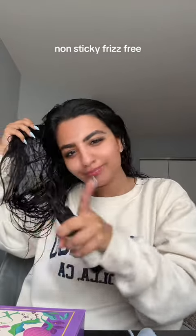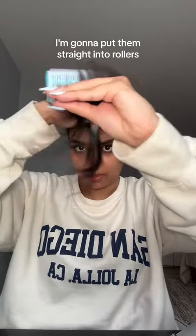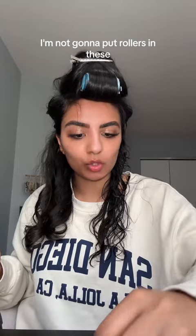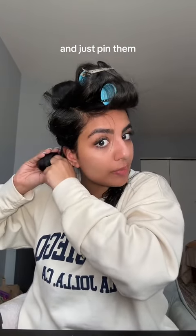Non-sticky, frizz-free. I'm gonna start with my bangs because they need the longest to set, and I'm going in with my Dyson. I'm gonna put them straight into rollers. Now that the top is done, I'm gonna do the rest of the hair with the air wrap barrels because it's just faster. So I'm not gonna put rollers in these because that's a lot of work, but I am gonna grab every couple and just pin them.